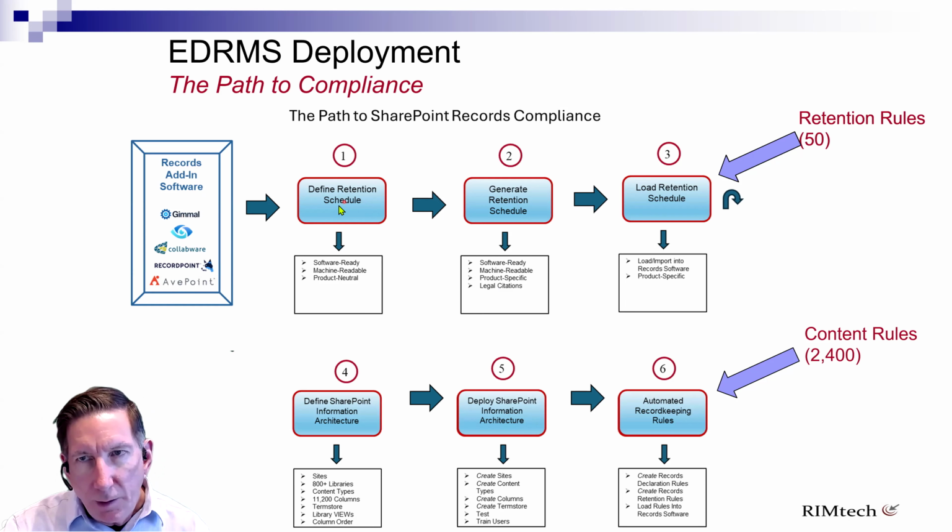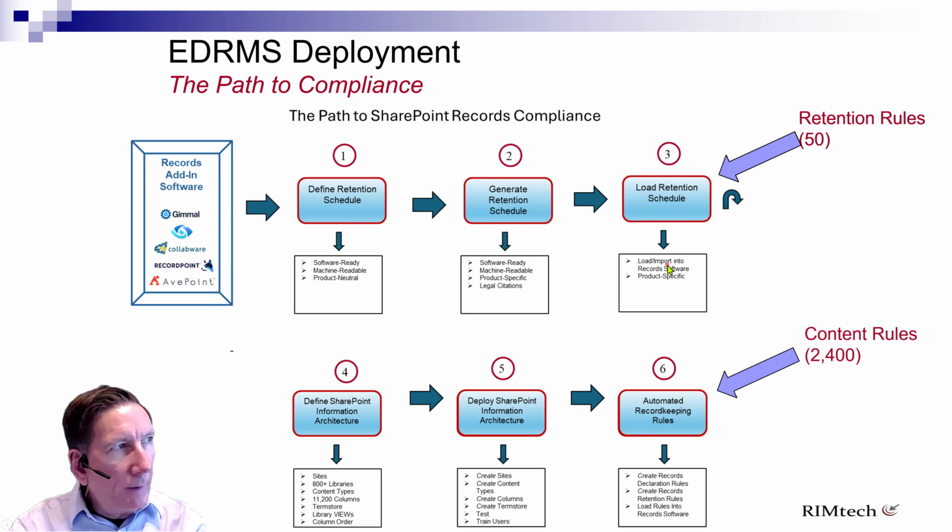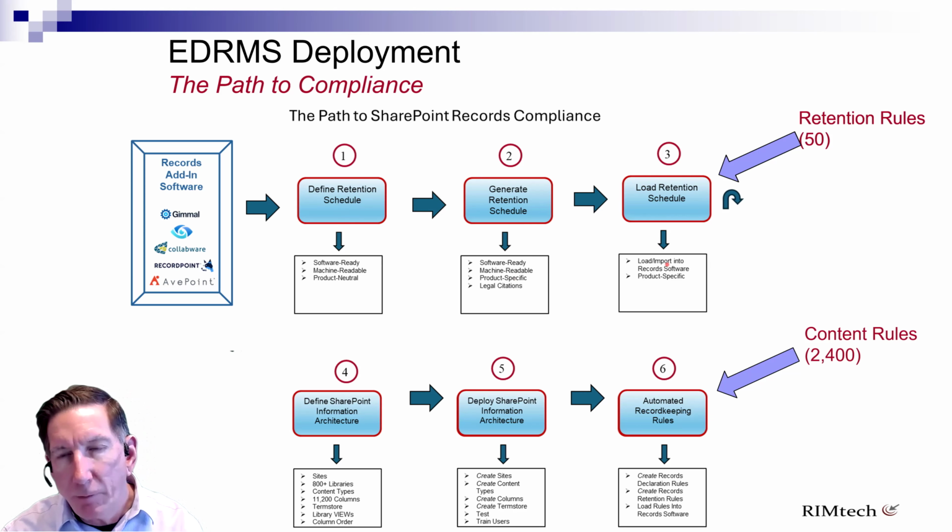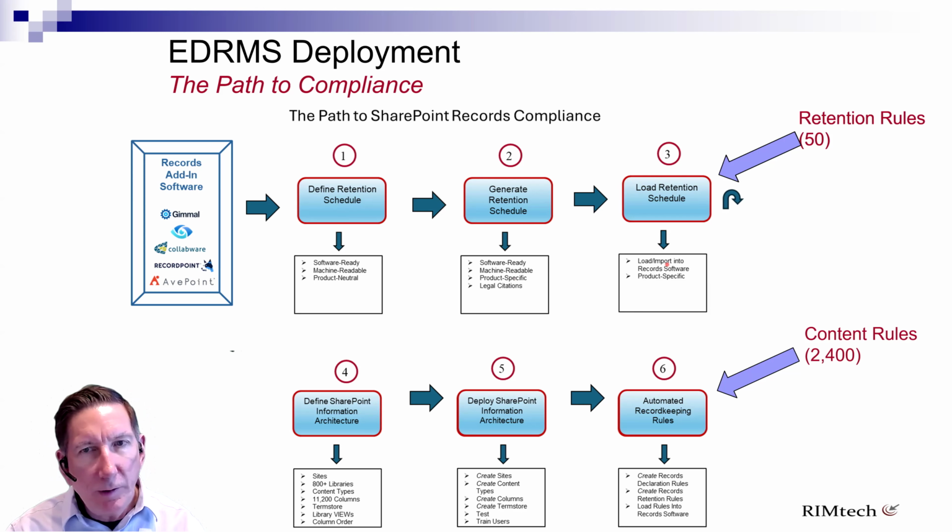First thing you have to do is to take your existing retention schedule, typically 250, and sadly you have to take a hammer to it and smash it to bits and generate a new one from it, which is machine readable by the record software you purchase, right? So you have to define it here, build it, and then load it into the software you purchase. Now, we're not throwing away or smashing your retention rules. We're just smashing the configuration of it, right? The retention schedule looks and behaves differently.